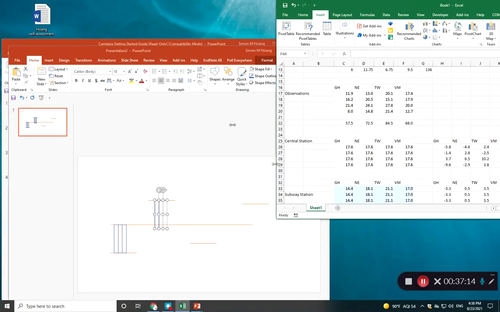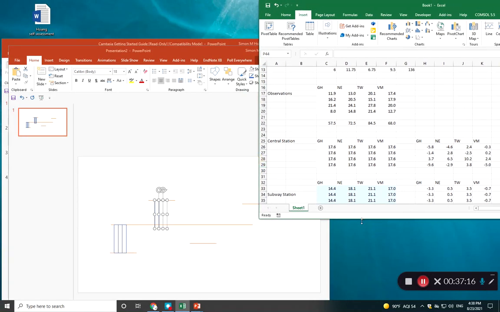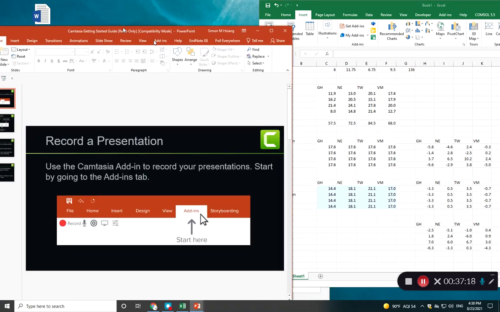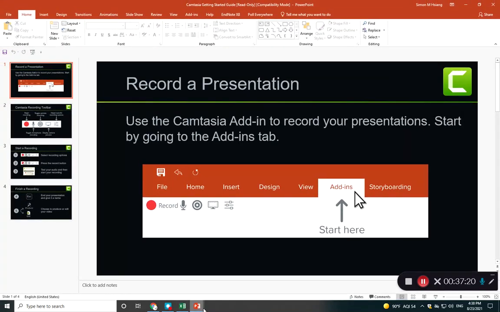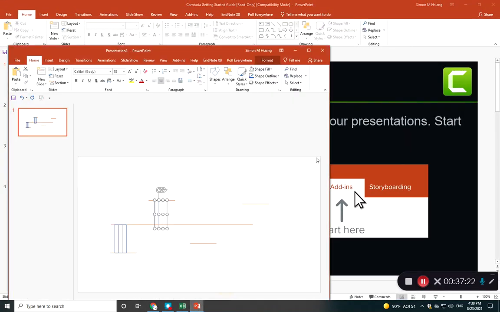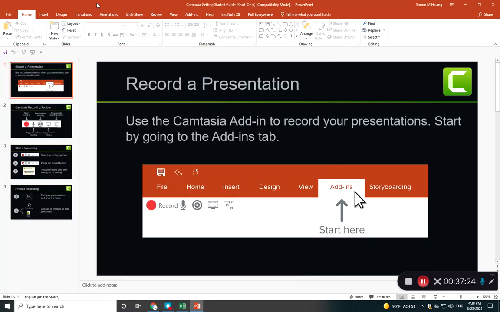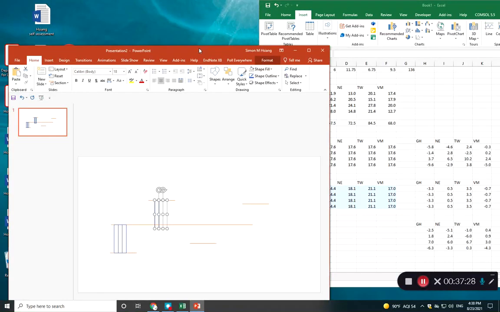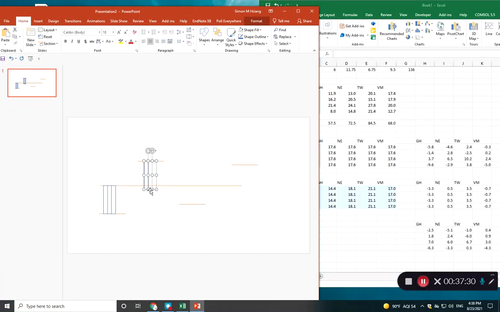The Excel on the other side. I just want you to see that I'm doing exactly the same things, not anything fancy. Would you agree?